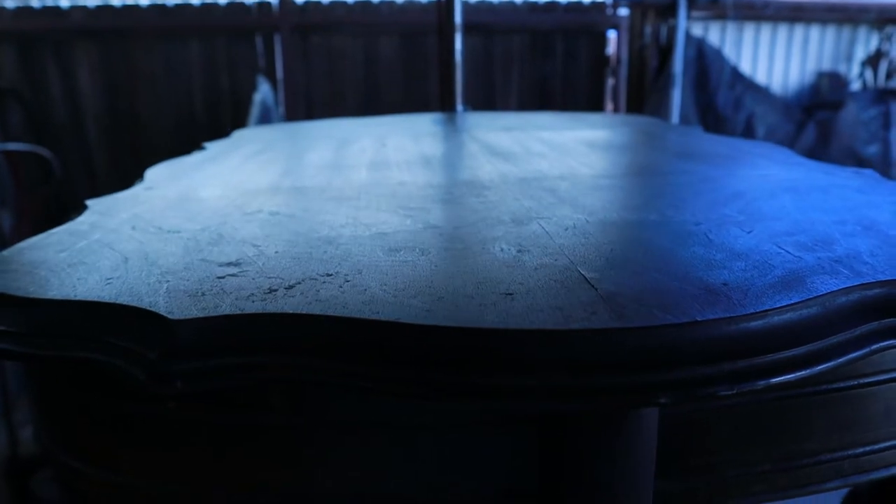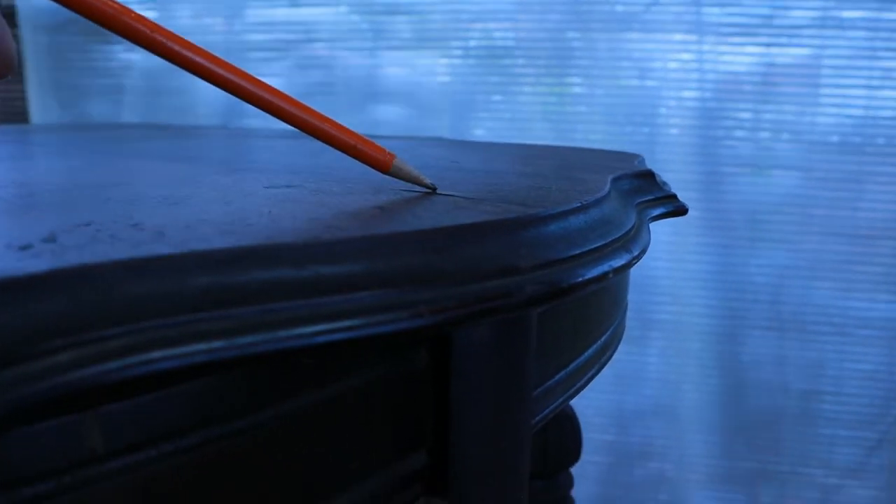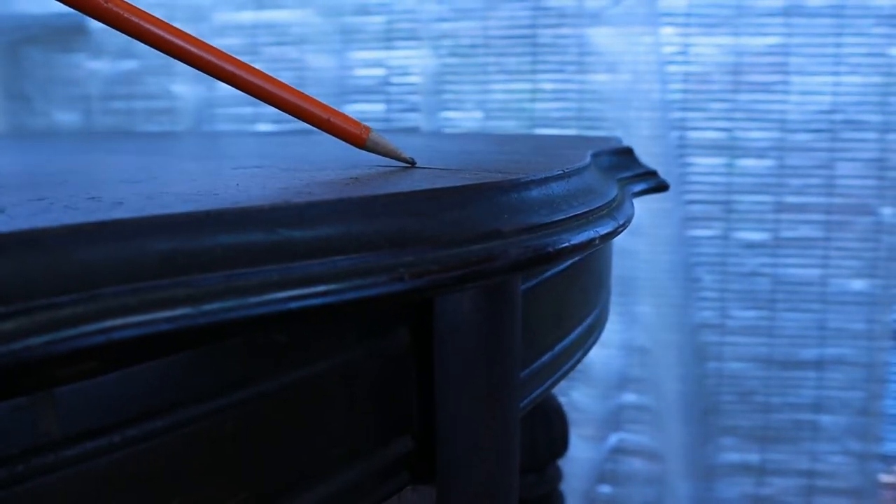Let's start with the top here. The veneer has got some lifting right at the seam. There are six sections on the top of this table — mahogany, burled — and you can see some problems with the grain lifting. There are a couple places where it's just popped right at the seam. That's a check; it's different than a pop. The check can be filled; the pop is going to have to be glued down. So we'll end up gluing that down and filling the checking with wood filler.